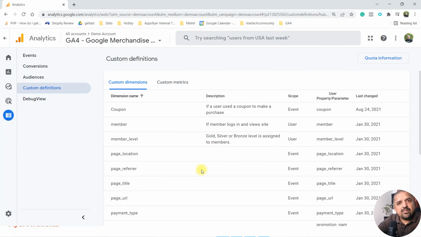Next question is about custom dimensions by Shanky. Essentially, custom dimensions haven't changed a lot in Google Analytics 4 and Universal Analytics. The only change is the dimension scope. Custom dimension scope is now only at event level and user level. There are no session level dimensions or product level dimensions as they were in Universal Analytics. So you need to stick to either an event level dimension or a user level dimension, and you can pass these dimensions as part of any event as a key value pair. So nothing much has changed there.